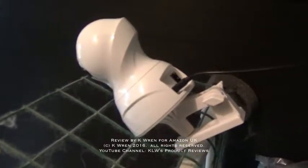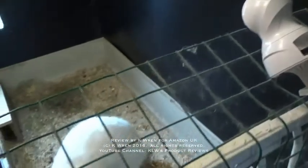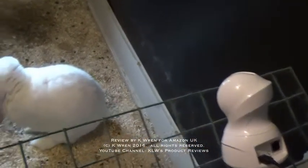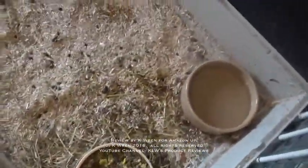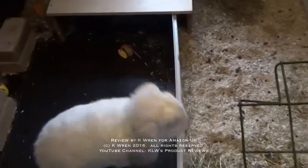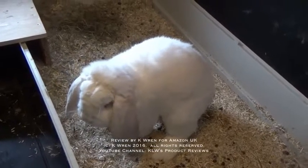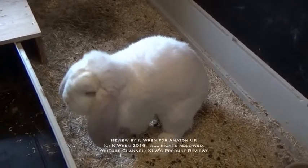The camera for the moment is just wedged into position until we decide exactly where it's going to go, and then it will be wall mounted on the wall mount provided. For now it's roughly in position, and I've got it positioned so it's overlooking the litter tray, food bowl, water bowl, and general enclosure occupied by my house rabbit, because I like to make sure he is okay when I'm away and can't check on him, just like all dedicated pet owners.